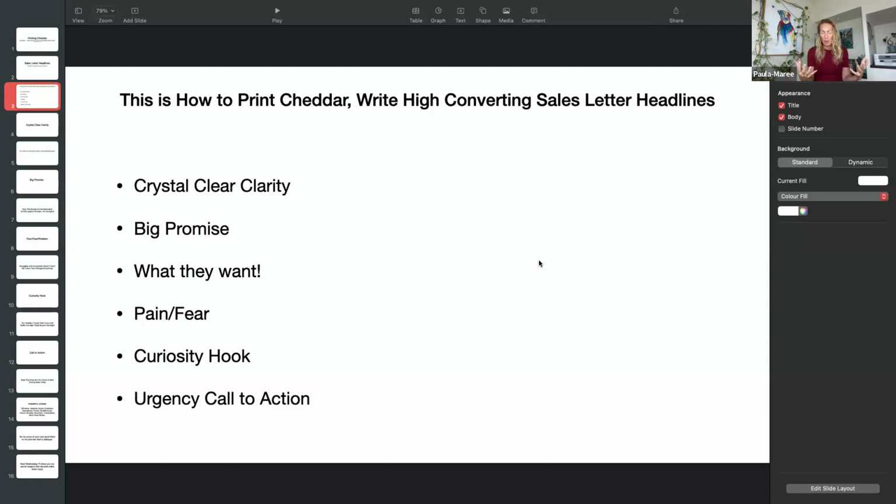Solve problems, pain, fears. These are things people are out there looking for a solution to. So it needs to be crystal clear. I'll show you some examples shortly.